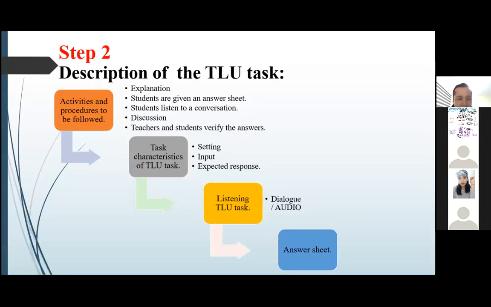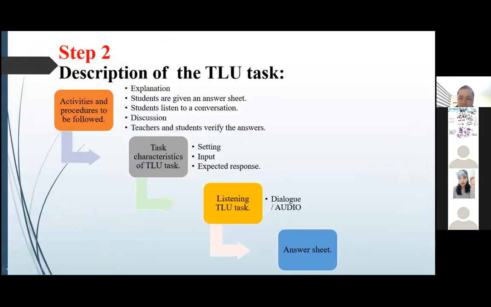Okay, I'm going to explain step one and step two. In this case, we have step two. So what is step two? It is the description of the target language use task. In this case, we have activities and procedures to be followed, also task characteristics of target language use, listening, target language use task, and finally the answer sheet.